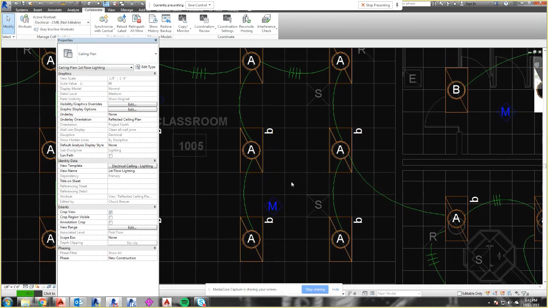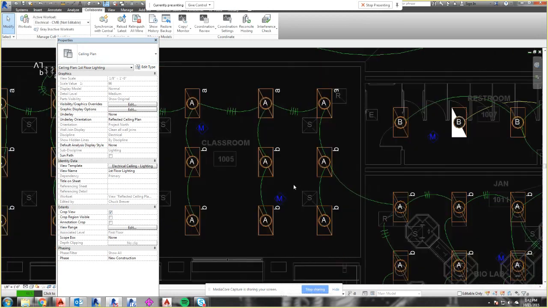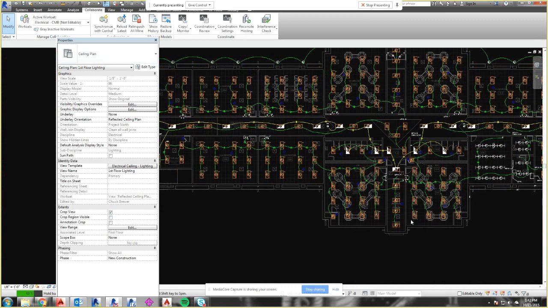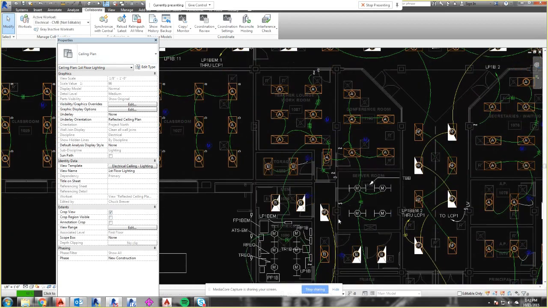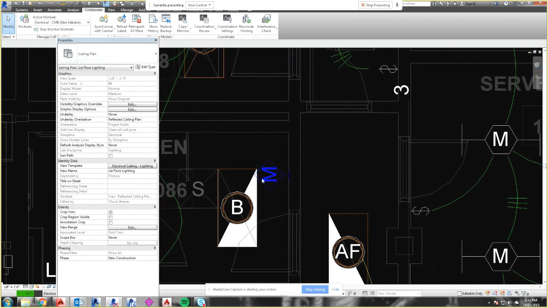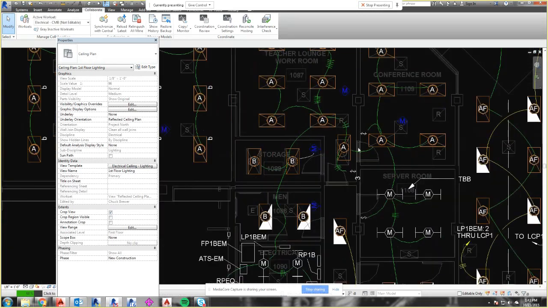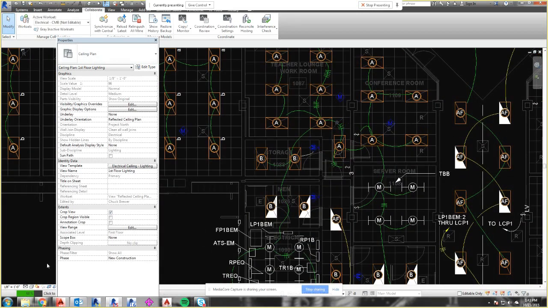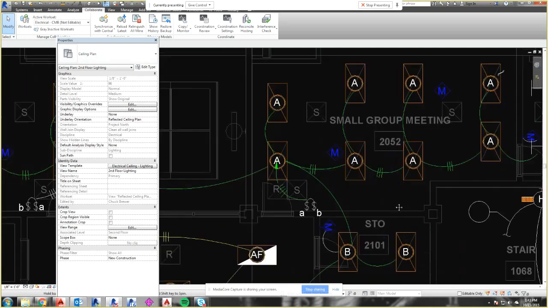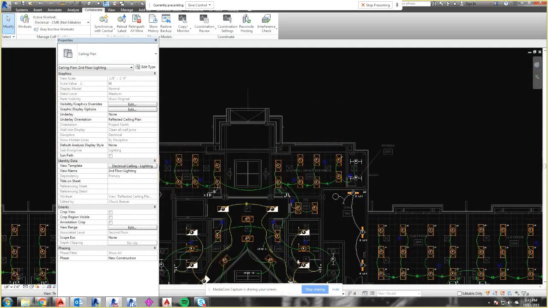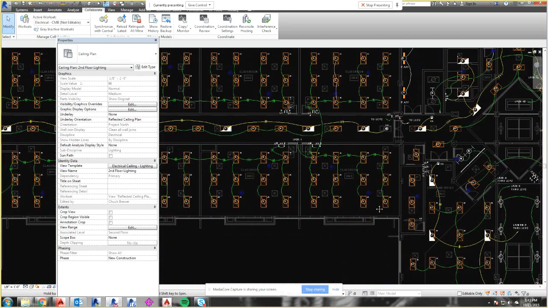So not only did this first floor lighting sheet change all our motions to blue, even the wall motion and the ceiling motion, but if we go to our second floor plan, it also did the same. It applied that filter universally.